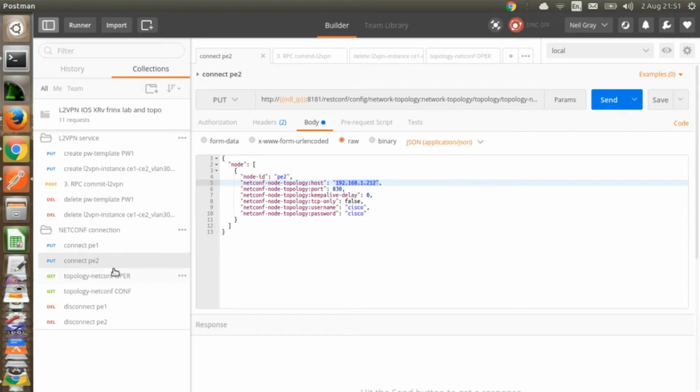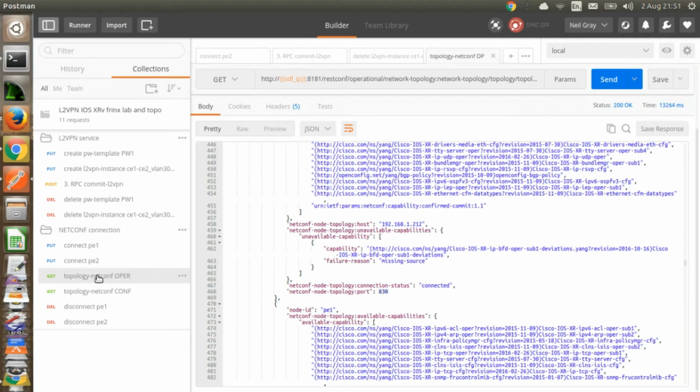I then used a GET REST call to the operational data store of FRINX Open Daylight to get confirmation that it had connected successfully to routers PE1 and PE2. So having done that, we're now ready to set up the L2VPN connection. But before we do so, I'll check the routers to ensure that there's no L2VPN connection currently set up.